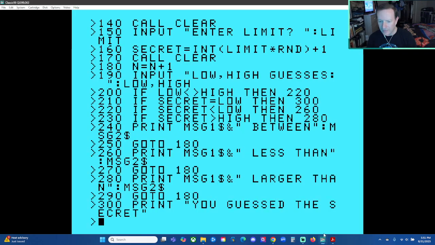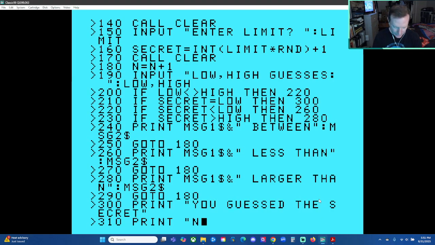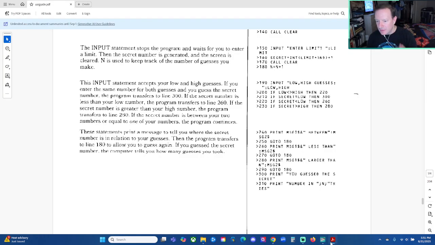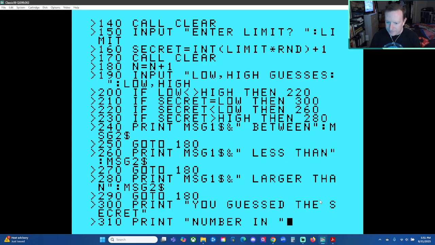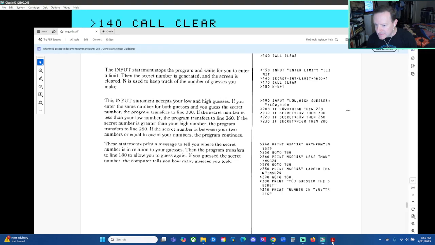$310, okay, a complicated print statement here. 310, print, number in, see, space and a quote. Okay, colon, semicolon, end semicolon.